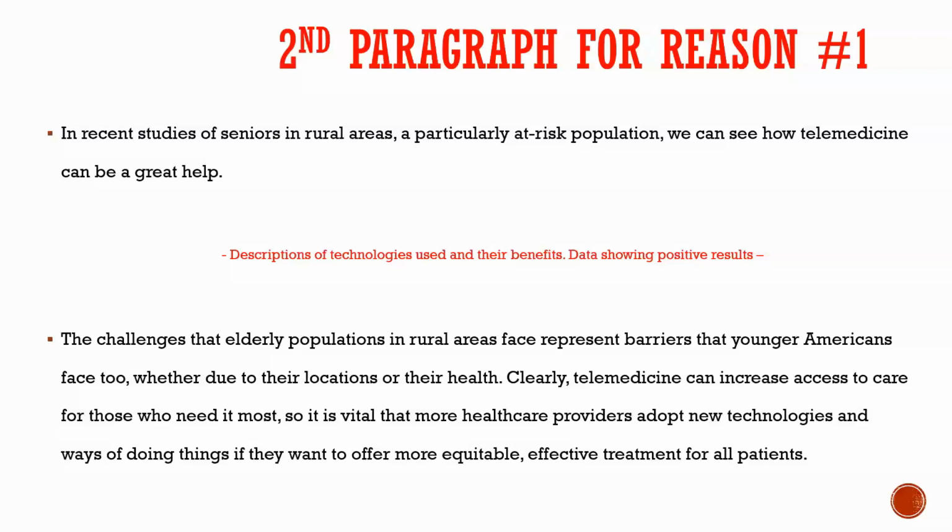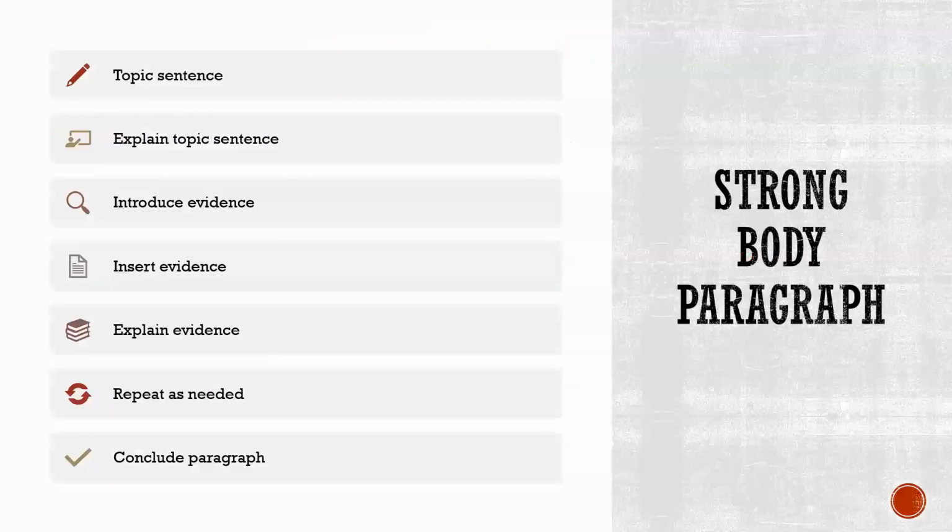So, sandwich paragraph, have control over the information. What that might look like, you don't have to follow this order exactly, but this is probably a good way to think of it. First, you have a topic sentence. Then you explain or give context for your topic sentence. Then you start introducing some evidence from a source, but you want to set it up first, explain what you're going to be talking about. Then you quote or paraphrase the source, and then you explain what you just quoted or paraphrased.